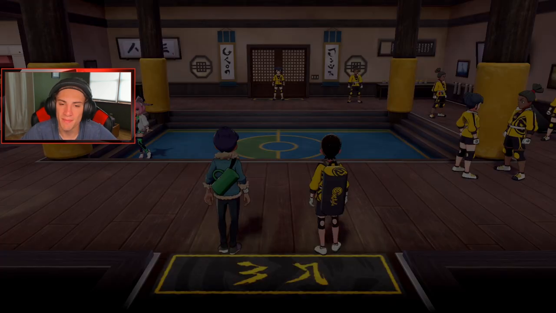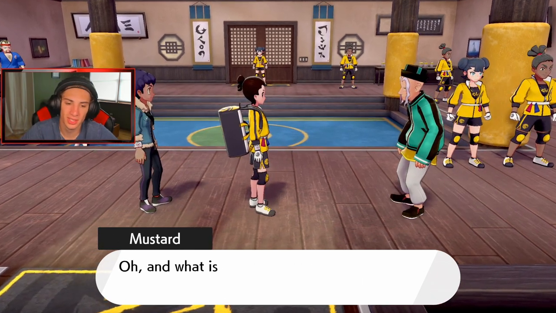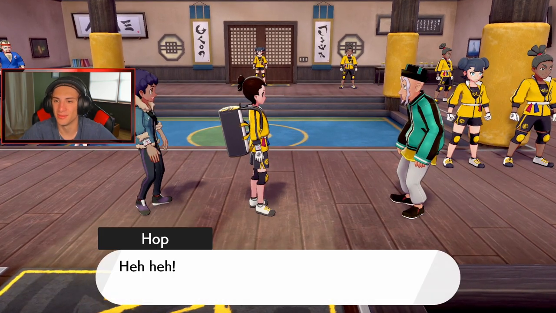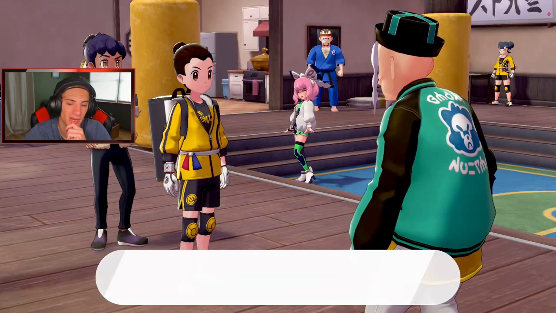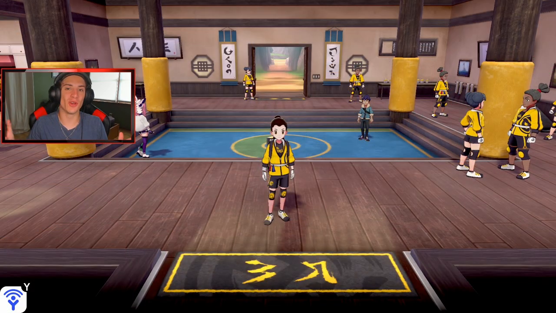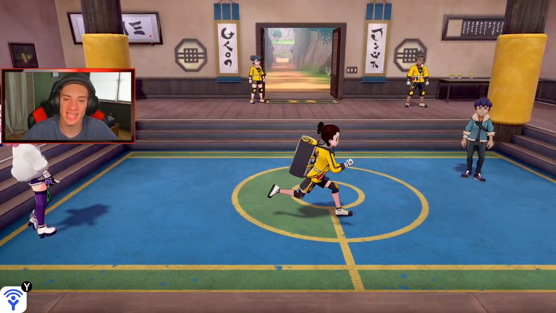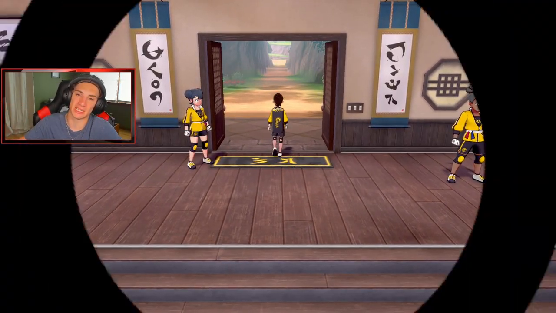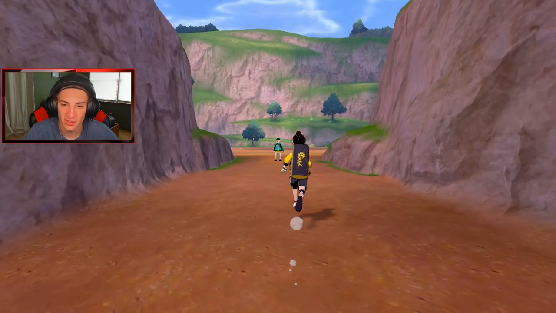Yo, what's good? We make it back to the main dojo with Hop. Welcome back, Wandering Wooloo. And Mustard comes up to us. He smells the Max Honey. And we are now going to make that Max Soup. So let's get it. So guys, I thought we were making Max Soup for Urshifu, but we walk into the dojo and Mustard's like, yo, you're ready for the final battle. So I guess that is our reward, to actually get the G-Max Urshifu after we defeat Master Mustard over here in his serious final form.